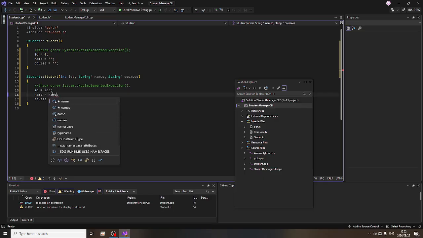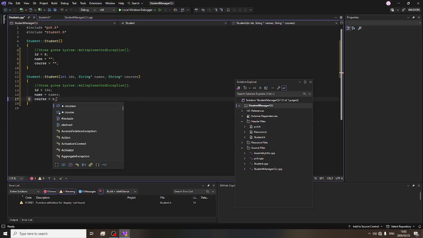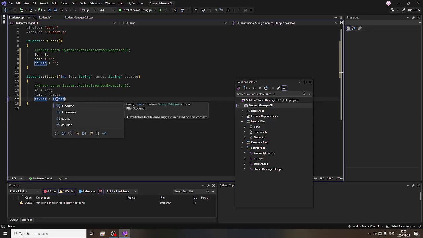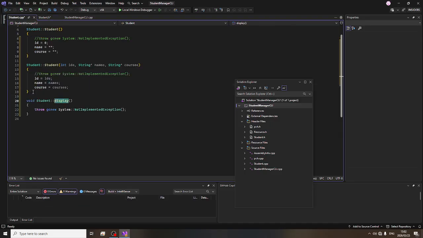Then it's gonna be name, and then it's gonna be course. Okay, good, done implementing my overloaded constructor.